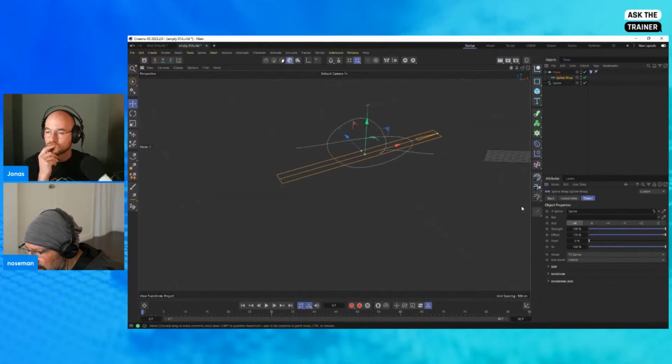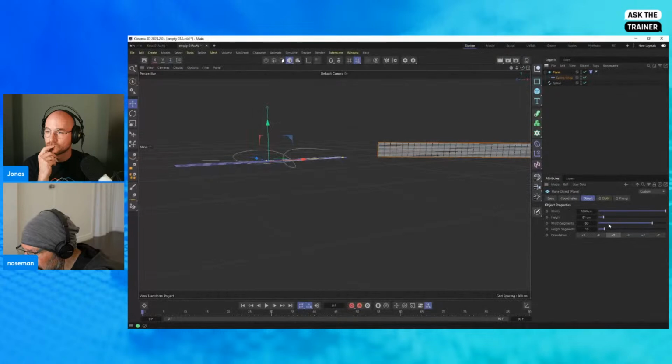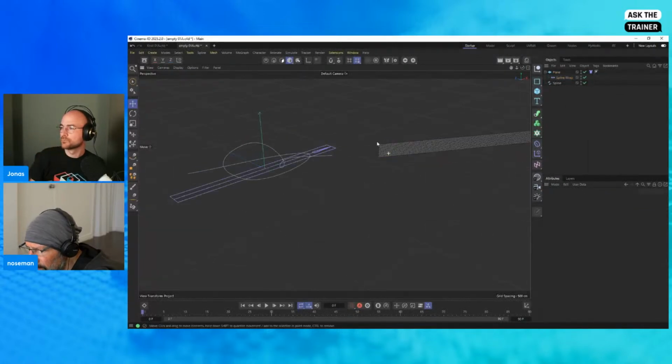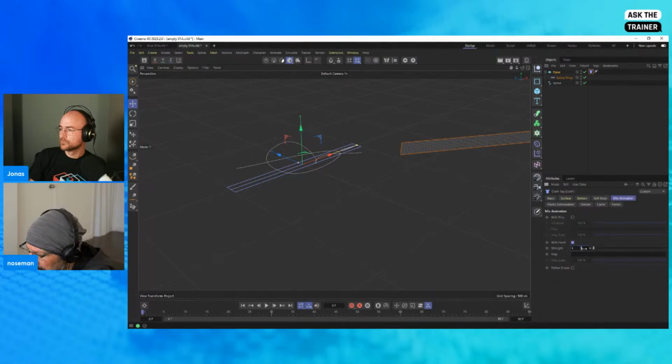So bring it outside where the polygons are nice and equal. So I can go here and increase the number of segments here. There you go. And what I can do is tell this to have, because I want to animate it, some sort of mix animation, maybe 5. I'm just pulling these numbers out of a hat.